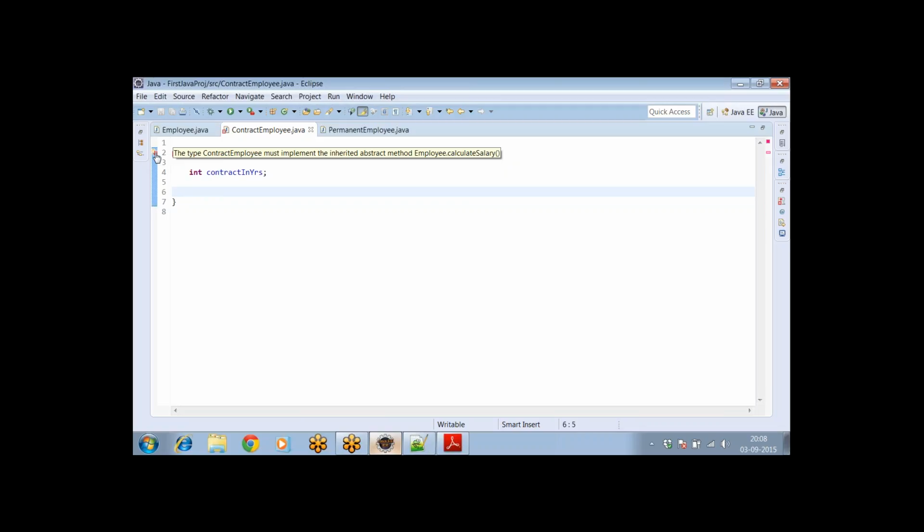So the subclass is supposed to definitely implement that method. That is the first point.